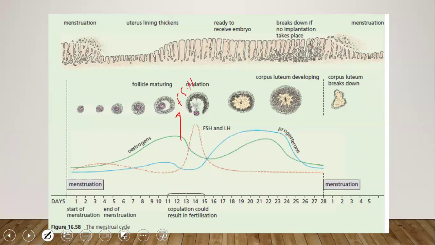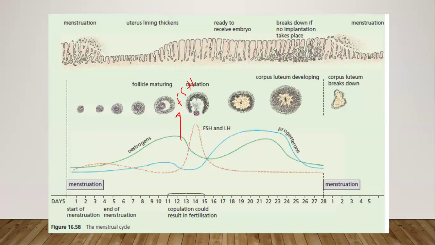Why is it stopping FSH? Because FSH has done its job. It has gotten one of the eggs ready for fertilization. We don't want multiple eggs to be released. That does happen, by the way. That's how you get your twins. One of the ways you get your twins. But estrogen will stop the effect of FSH, and as the concentration of estrogen increases, the lining will get thicker and thicker and thicker.